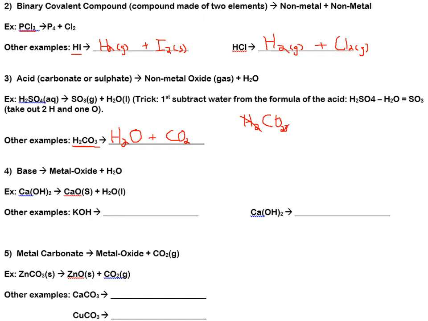If you have a base, that will break down to form the metal oxide and water. It's actually pretty straightforward. So you would always write down water. It doesn't really matter what order you write them down in. So water plus the crisscross between the metal in the base and oxygen. So you would have K plus, O2 minus, and that gives you K2O, and usually it's in the form of a solid.